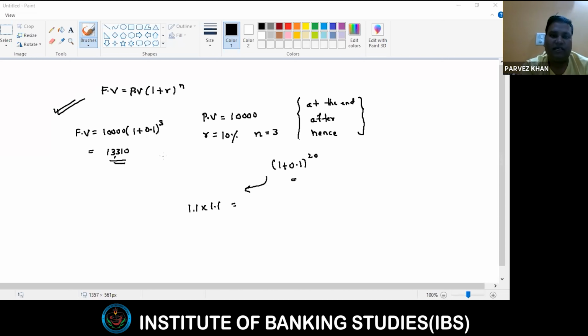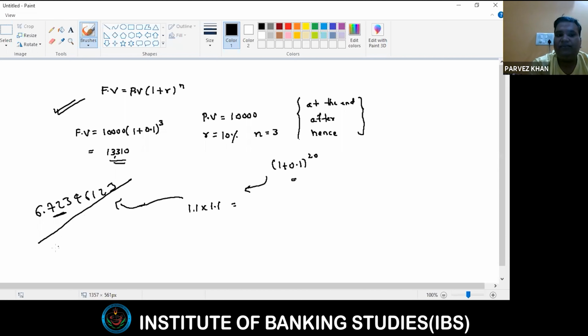Sometimes when you multiply 1.1 to the power something or like that, you get some answer like 6.72346123, something like that, right? So when you are getting values like this after multiplication, don't round it or take only two values. Because if the value is more, suppose instead of 10,000 it's 1 lakh, 10 lakhs, 5 lakhs, that will make a huge difference. So either you take the full value, or at least 5 digits after the decimal.